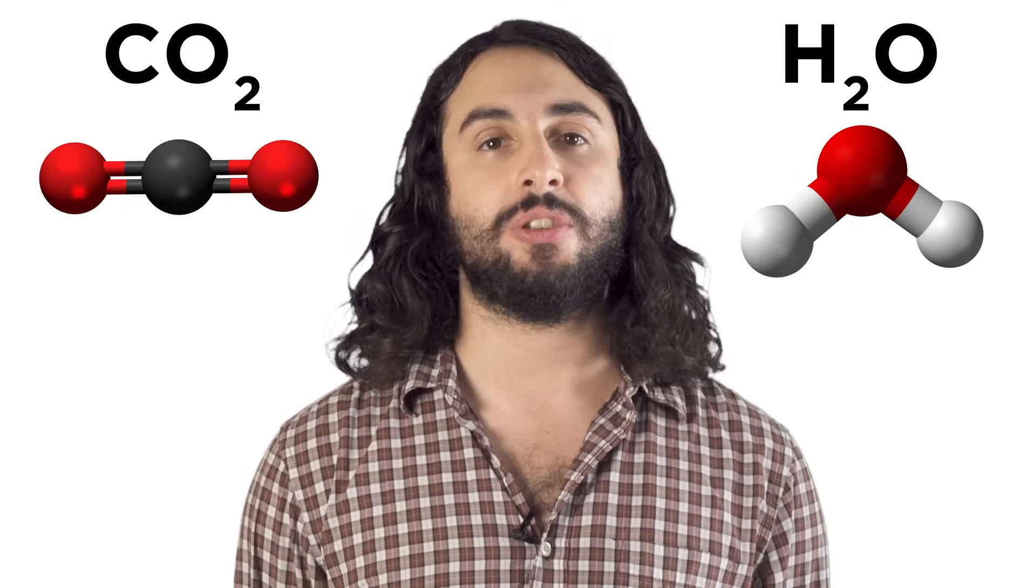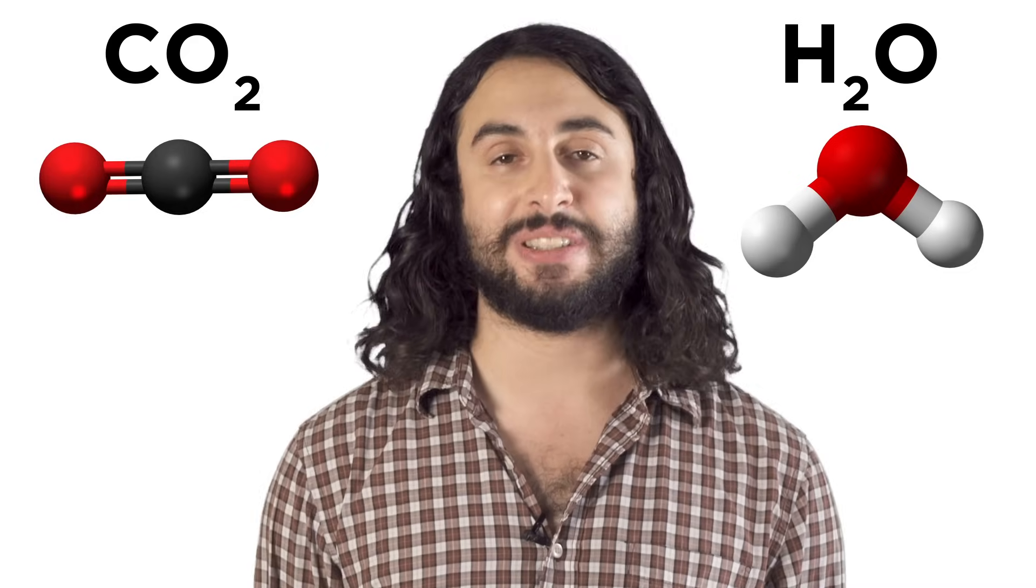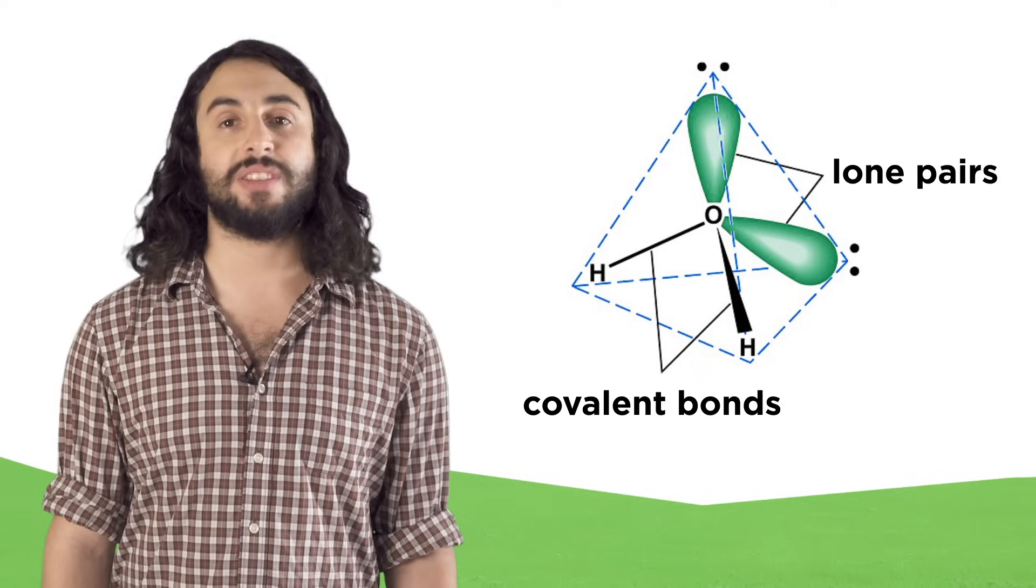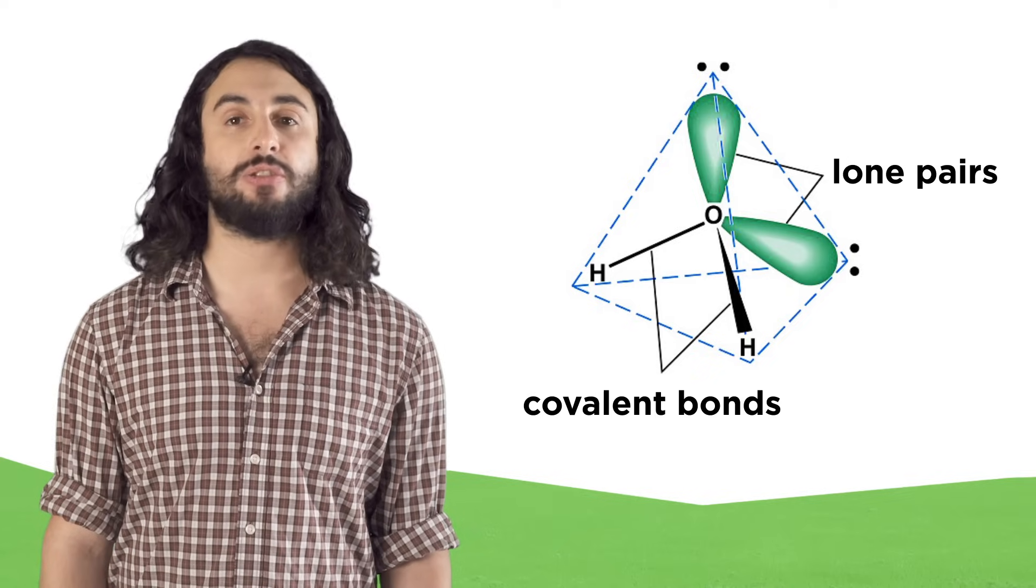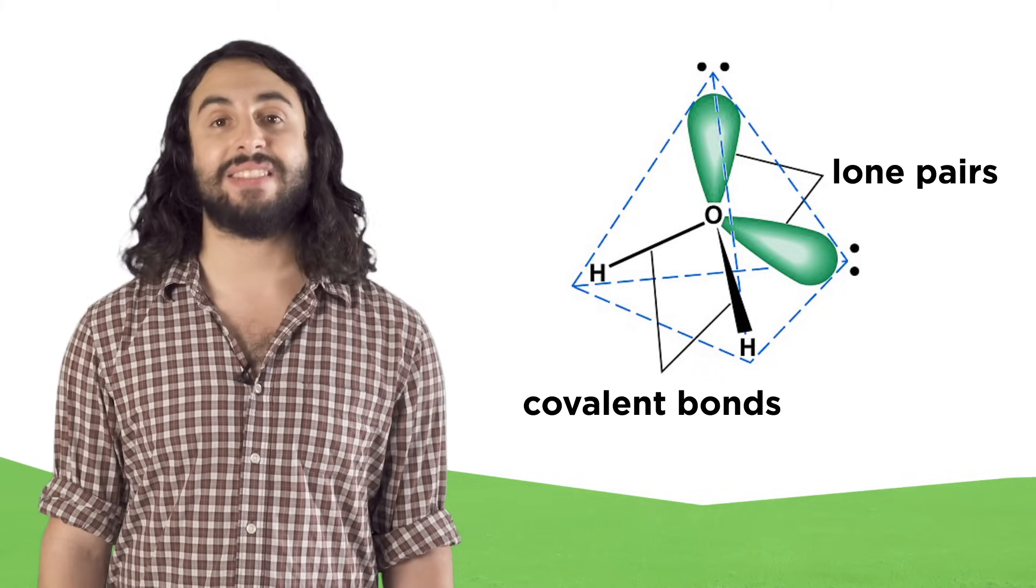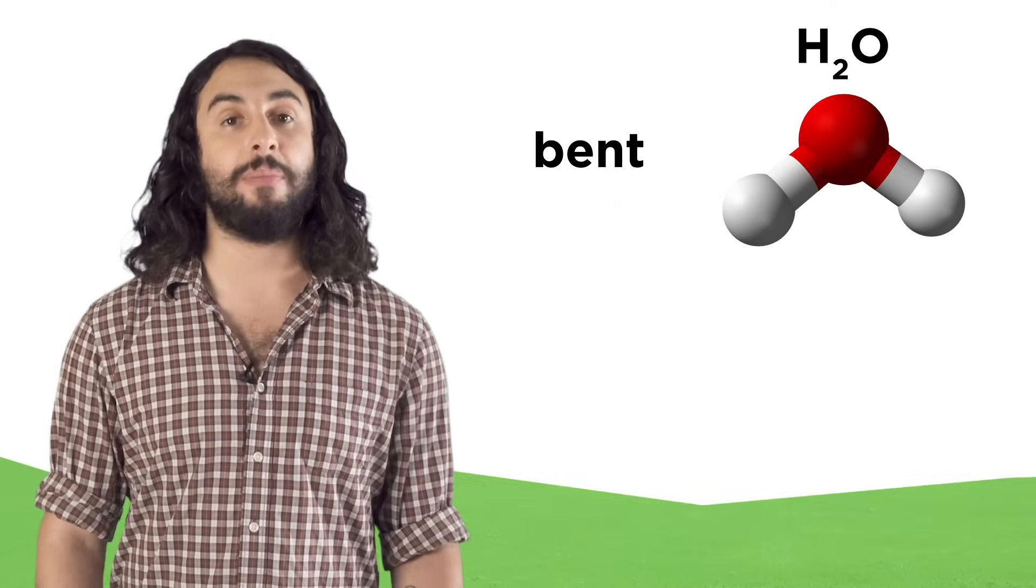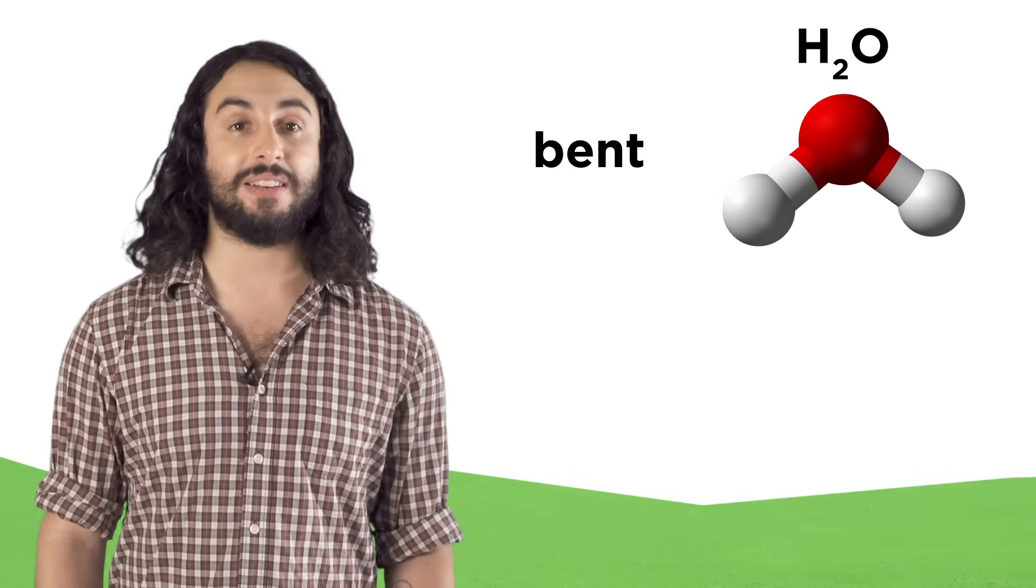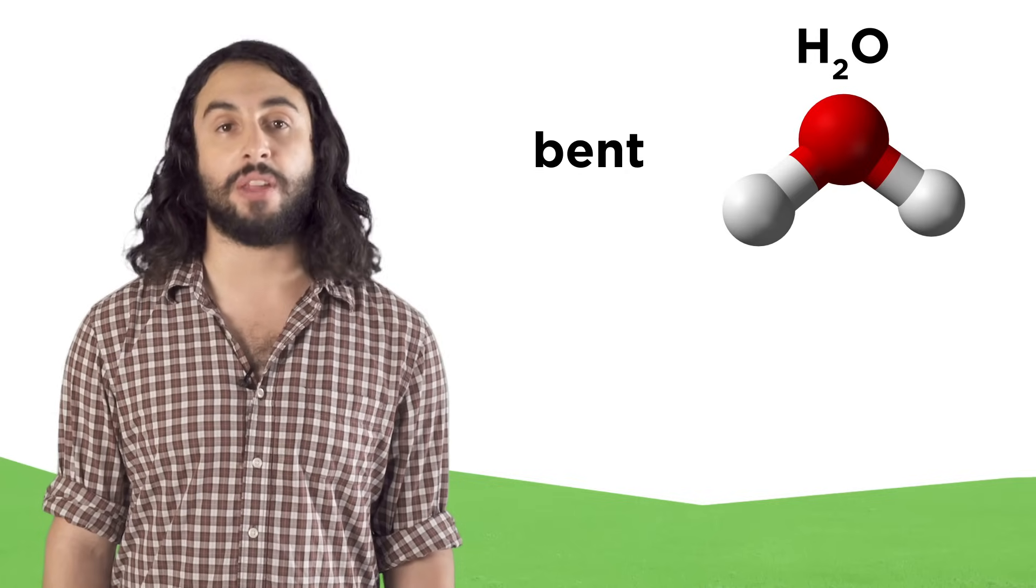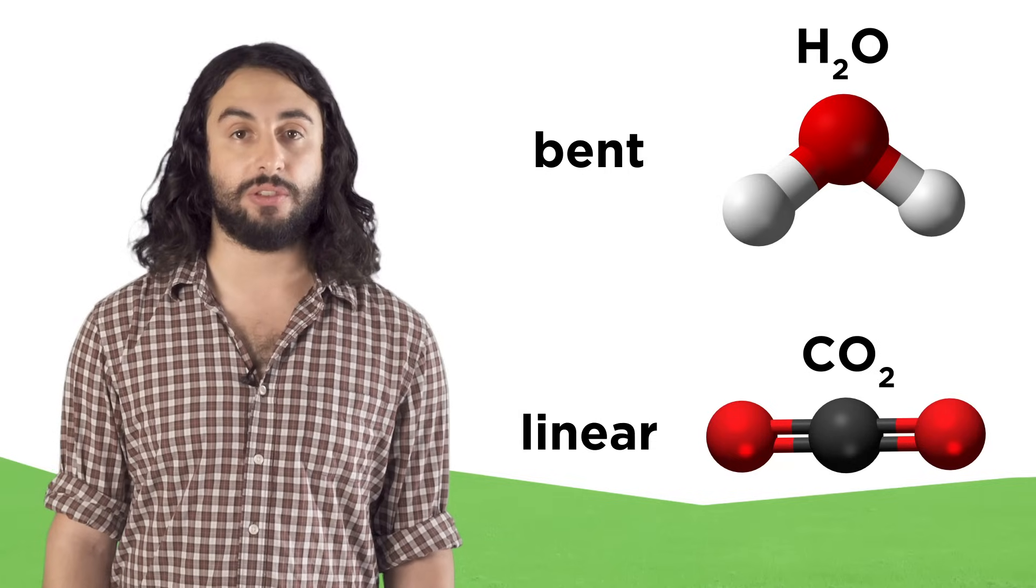It is very important to understand how molecules like carbon dioxide and water have completely different shapes even though they contain the same number of atoms. The lone pairs on oxygen are pushing away the electron clouds on the hydrogens just like an atom would, which is why it has tetrahedral electron domain geometry. But the shape, or the molecular geometry, is bent because the lone pairs don't take up as much space as a bond to another atom. In CO2, carbon doesn't have any lone pairs, just bonds to oxygen.